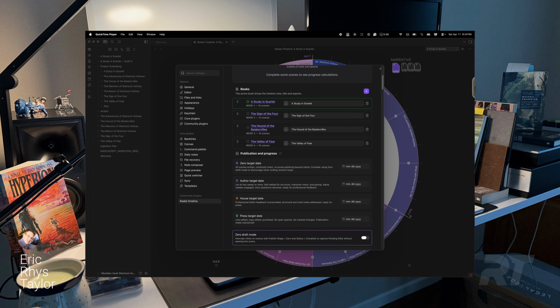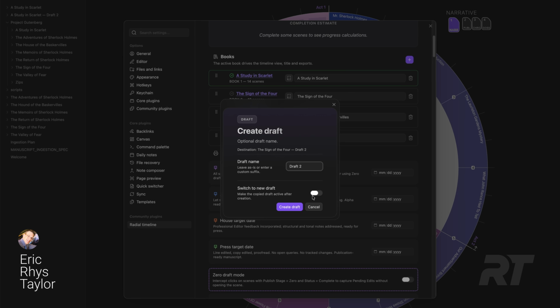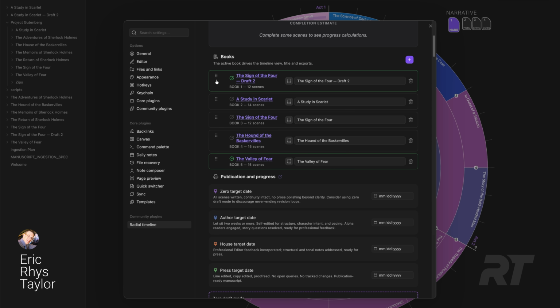Next, what happens when your vault contains more than one book project? Are you writing a saga or a prequel? Do you like to experiment with different ideas using draft folders? You try out new concepts, you revise your work. You explore alternative paths.